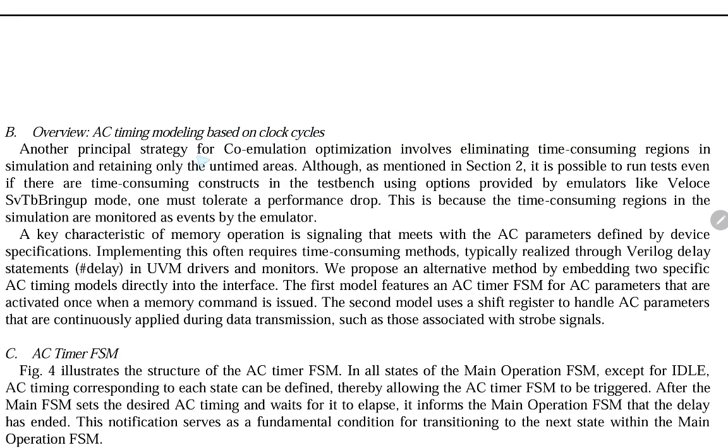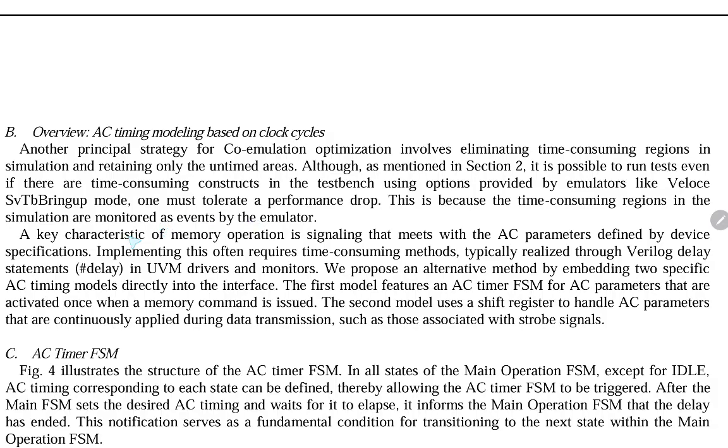Another principal strategy for co-emulation optimization involves eliminating time-consuming regions in simulation and retaining them only in the untimed areas. Although mentioned in section 2, it is possible to run the test even if there are time-consuming constructs in the test bench, using options provided by the emulator like Veloce Strato M bring-up mode. One must tolerate a performance drop. This is because the time-consuming regions in the simulation are monitored as events by the emulator.